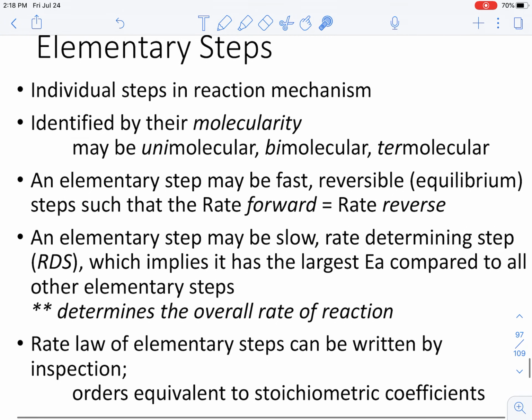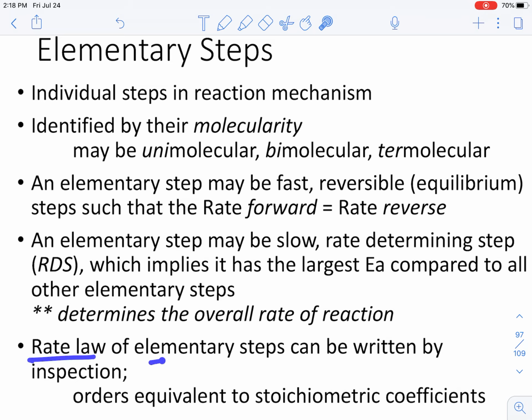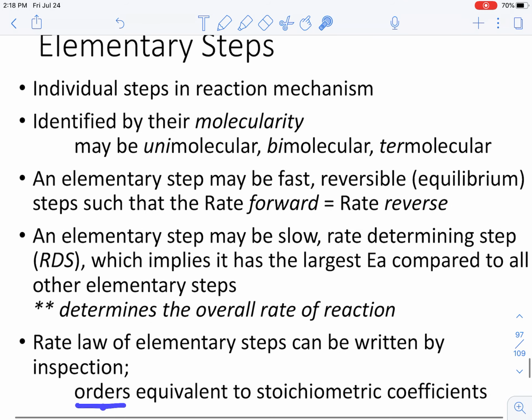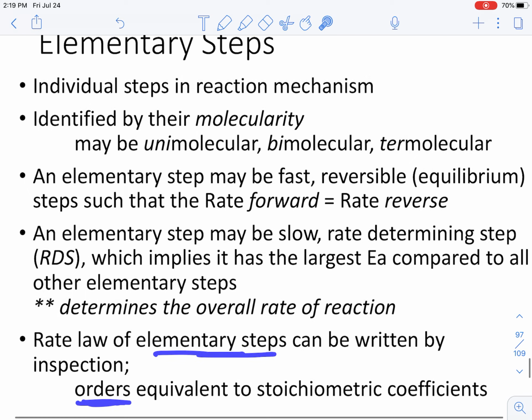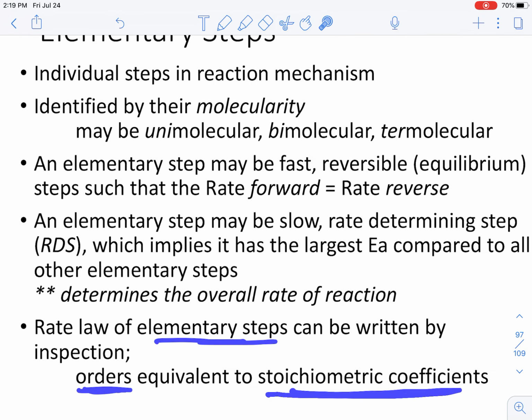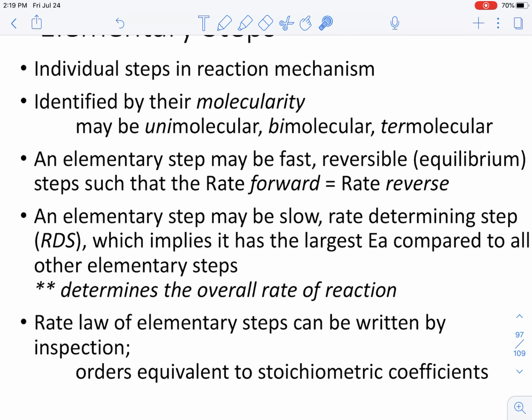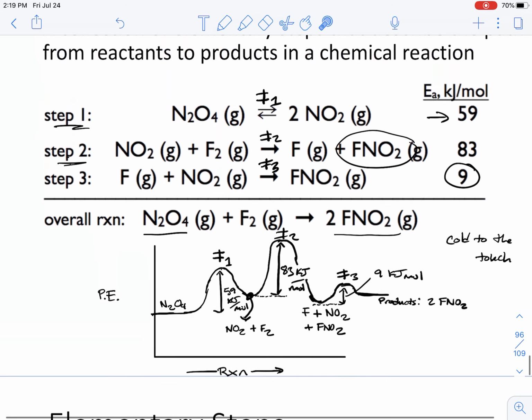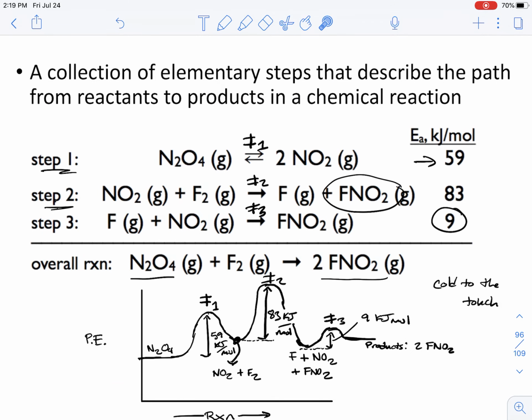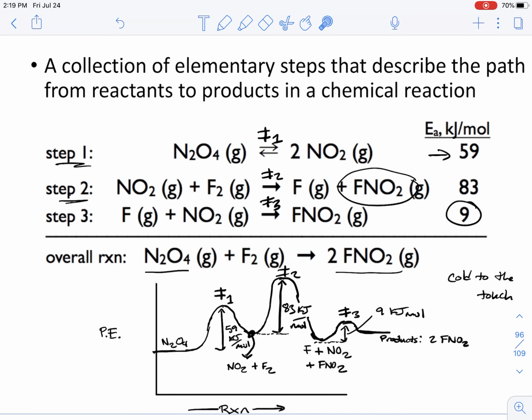And so the one thing that you do need to know about rate laws with respect to elementary steps is that the order of reaction for the elementary steps can be determined by simply using the coefficient in the equation that's written. That's unique to reaction mechanisms. If you recall, in a previous lecture video I mentioned that you typically do not use the coefficients from the overall balanced chemical equation to determine the order of the reaction. Typically, the order of reaction has to be proved experimentally.